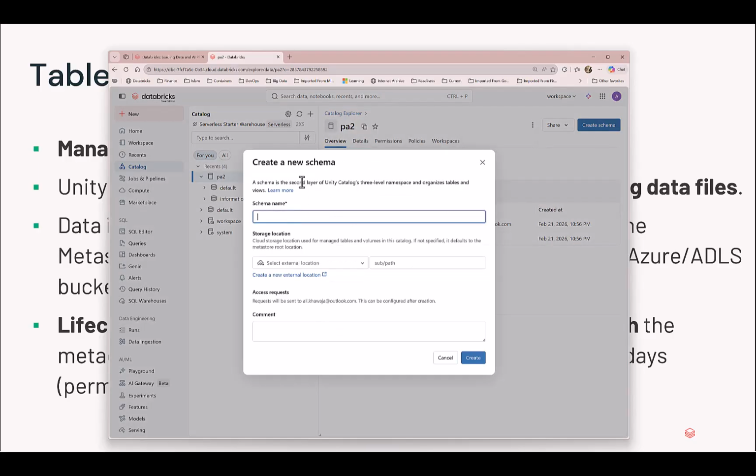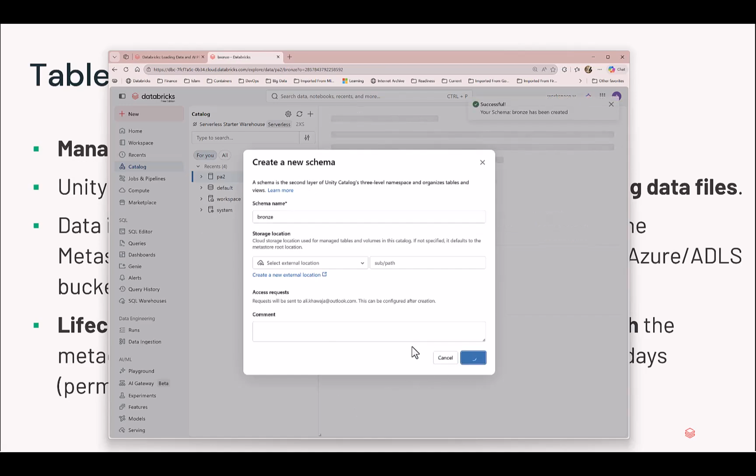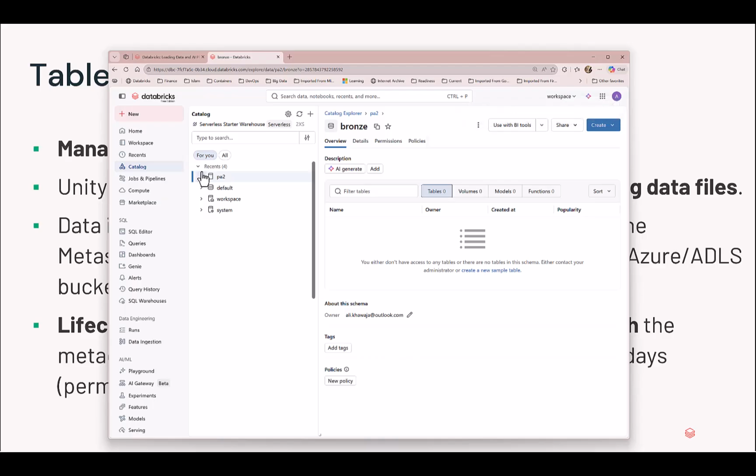So I can say, for example, bronze. And then under my schema, I can create a table, the four things that we saw already. So we'll say volume or table.